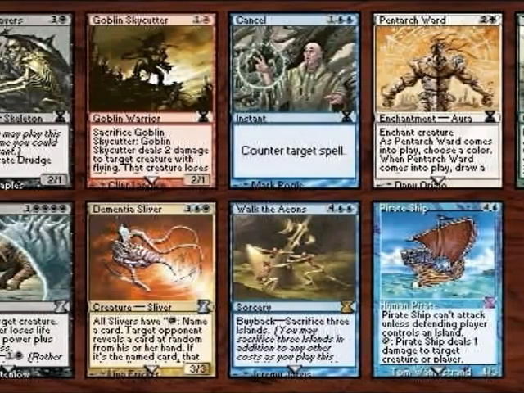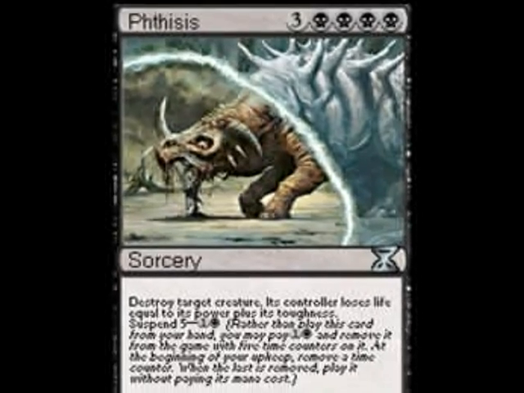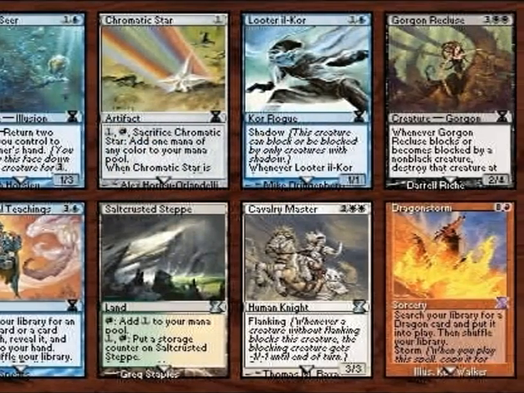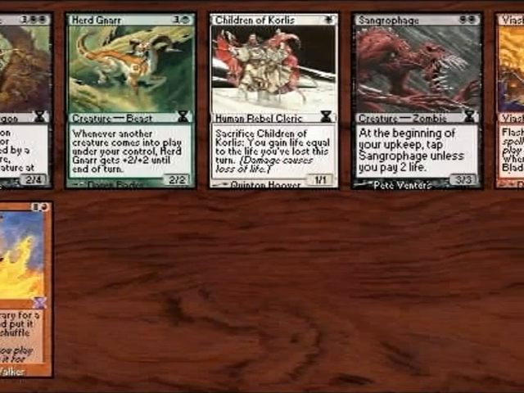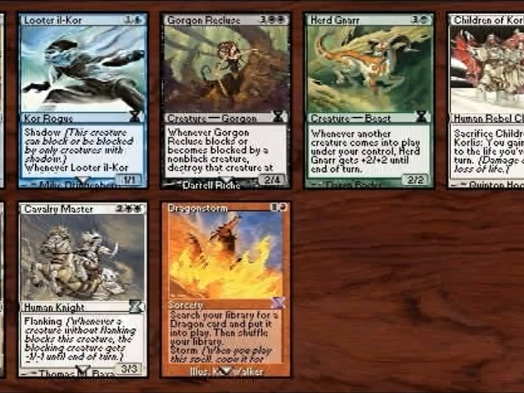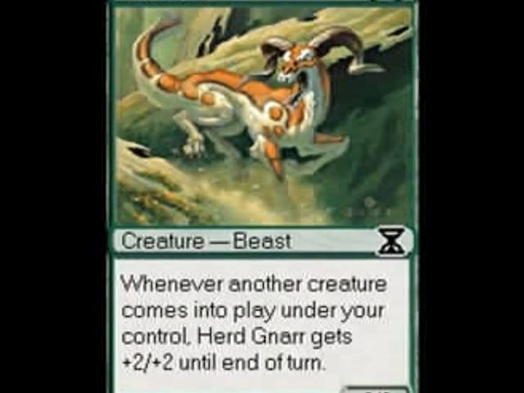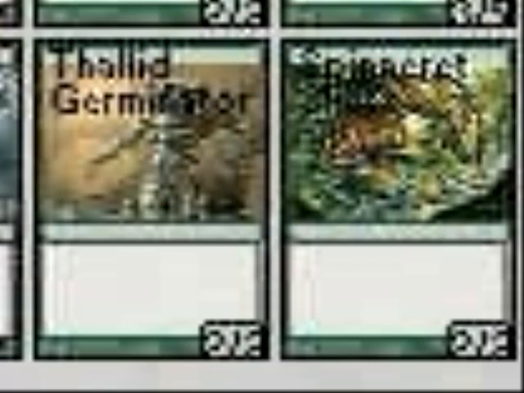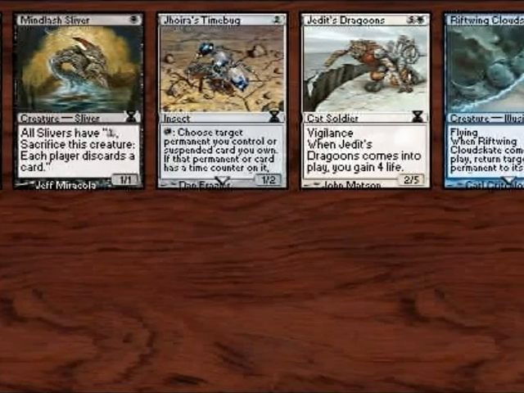Now we've got the Pithis here, which is by far the easiest or best pick to make. I'm not a huge fan of the card itself because it's either a long suspend time or a huge casting cost with a lot of black in it. But when it comes into play, it does damage. And then here, there's just not really that much in my colors, so I take a Yar. I lost the screenshots for the next 2 picks, but I picked up the Thallid Germinator and the Spinneret Sliver, and then the Penumbra Spider for green.